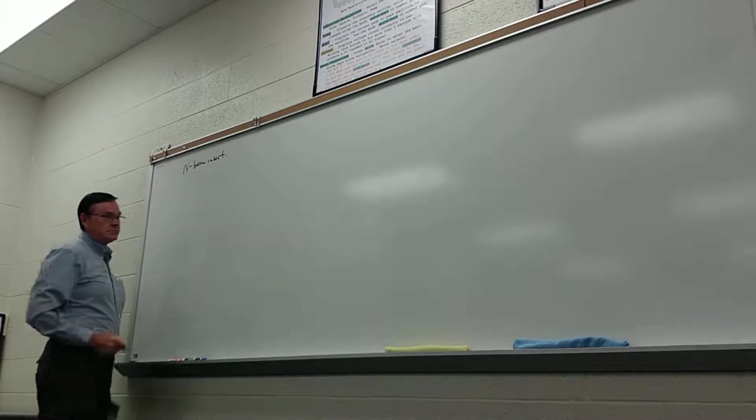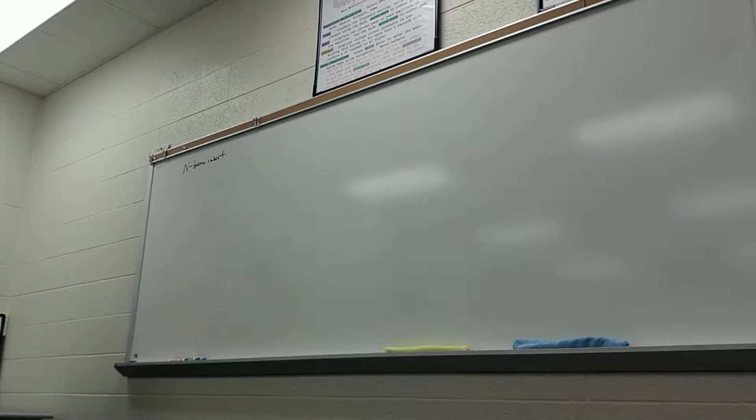So now what we want to do is an arbitrary number of beams, so N-beam interference. And we'll approach it the same way. We'll first do the electromagnetic model, which is going to be rather messy, and yet it will lead to some simple results. And we'll do the scalar model. We'll get the same simple results, but much easier. And then we'll look at a phasor representation because it's a useful way to visualize what's going on.